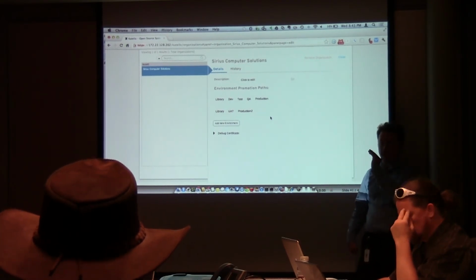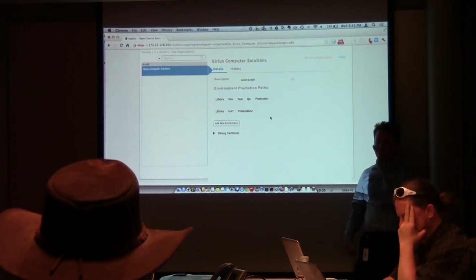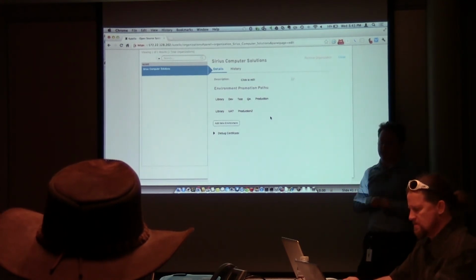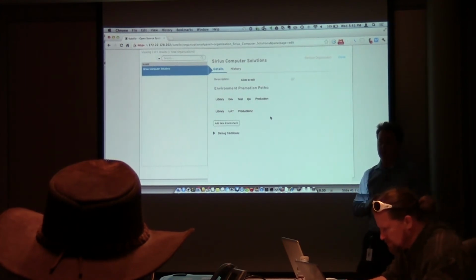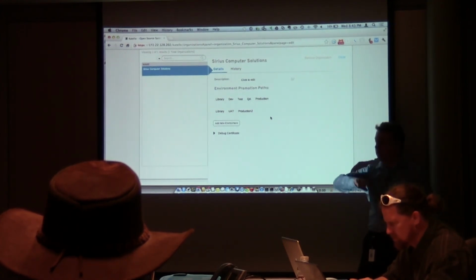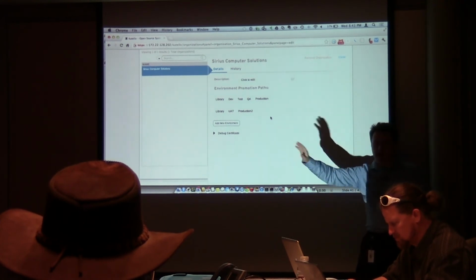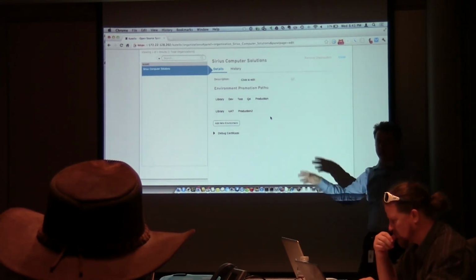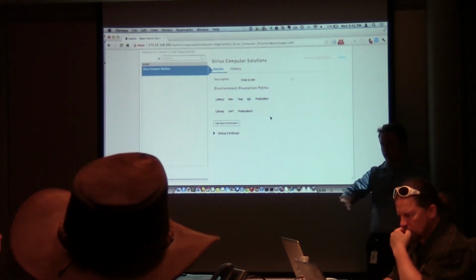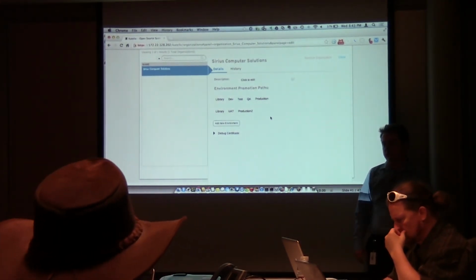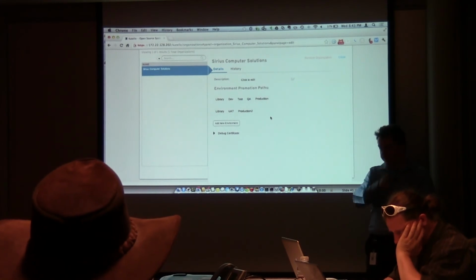You can tell it to automatically update every package in your test environment. Every system in your test environment will then be at 6.3 when you schedule it. QA, same thing. Production, you can schedule a production downtime and push it. And it'll do all your systems all at once when you promote it.